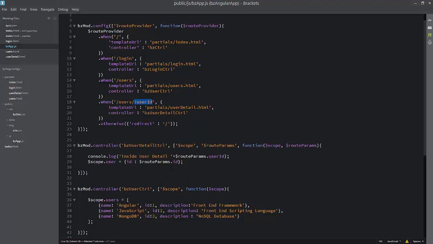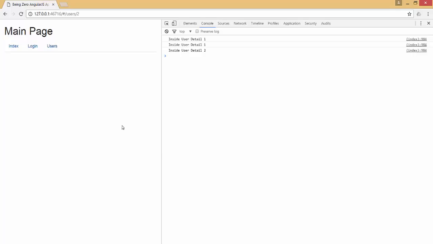Now when we are getting these parameters, we should be putting this user ID over here, and that is what should get displayed in the users. So when we go here, yeah, 1 we are seeing, and in the same way we will see 2 and 3 and 4.